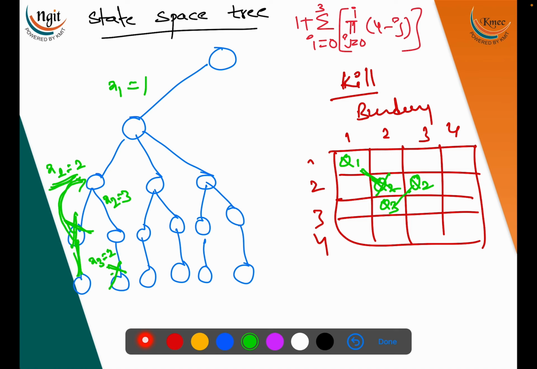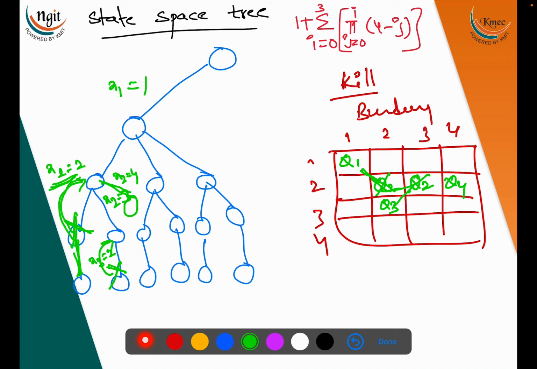Backtrack, and you are going to the place of x2, correct? Now there will be another node. The other node is what? Now x2 is equal to 4. Now what happens in x2 is equal to 4? Q2 has changed its place from the third column to the fourth column.